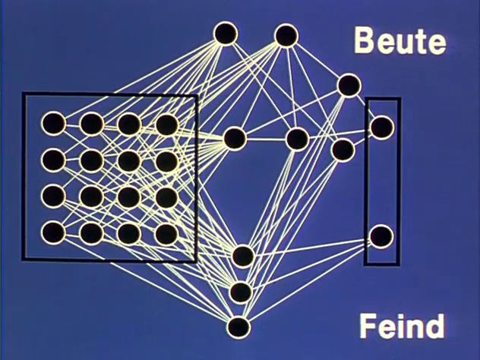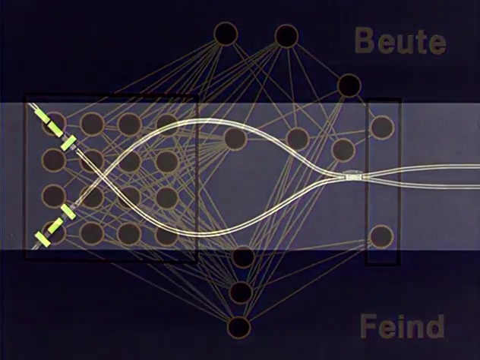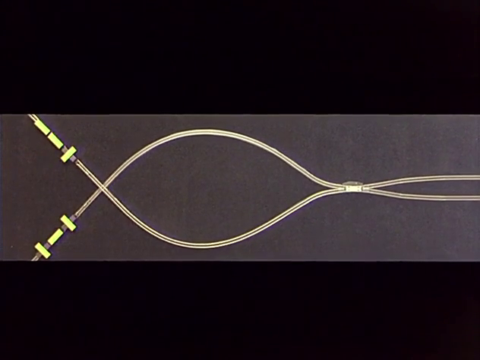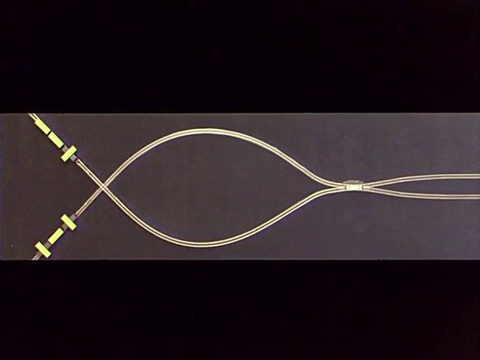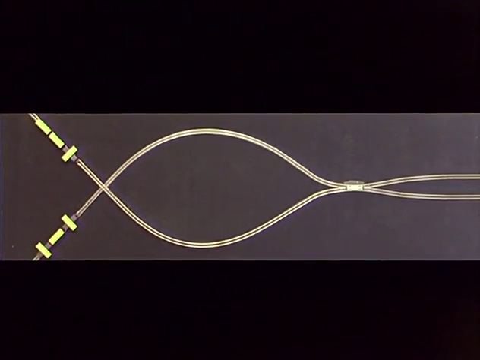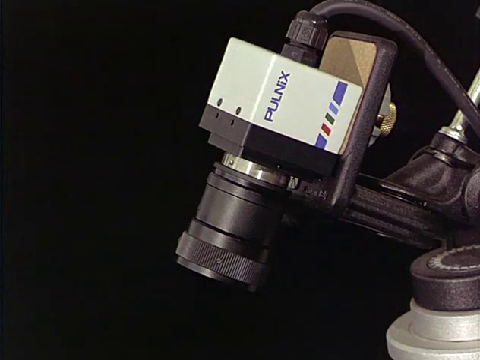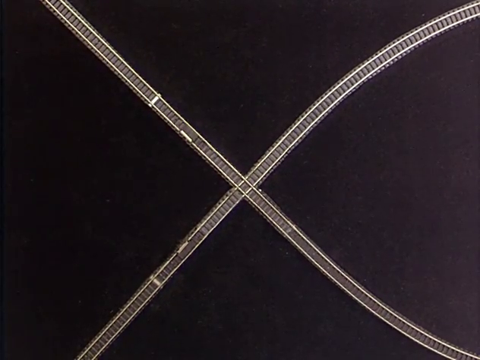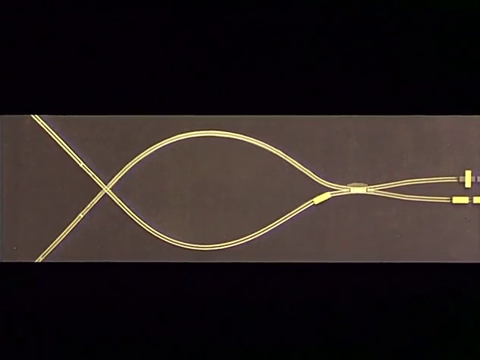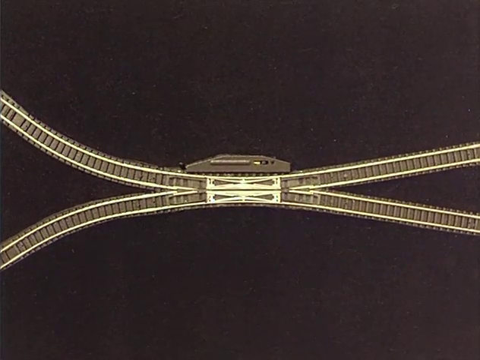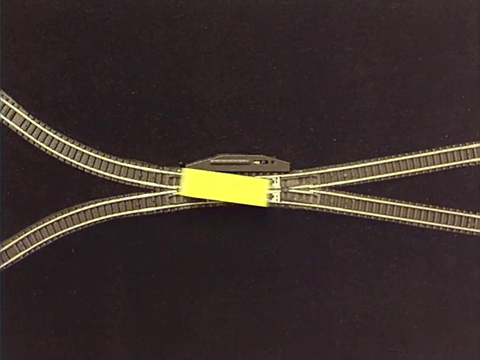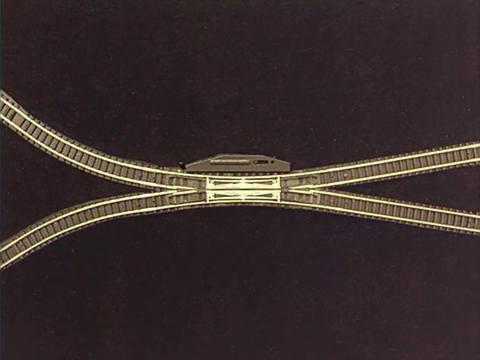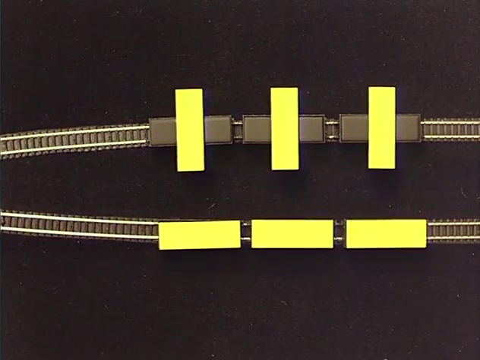The feature-detecting property of an artificial neuronal net can be applied technically, such as for sorting objects. This is the model of a rail track system installed at an inclined plane, sloping from left to right. The wagons shall be sorted on two tracks with reference to their load, which is oriented in parallel or perpendicularly to the direction of movement. A rectangular track crossing in the viewing field of a video camera serves for the test of movement direction invariance. Before each wagon enters the crossing, it passes a rail contact that releases two video pictures. The difference picture is processed by the artificial neuronal net whose output triggers a rail shunt. The wagons are now assigned to the appropriate tracks.